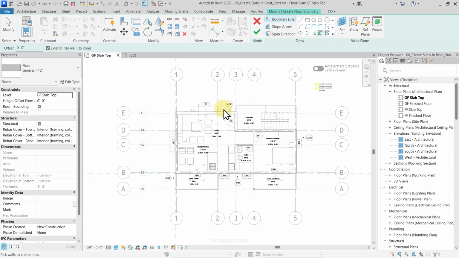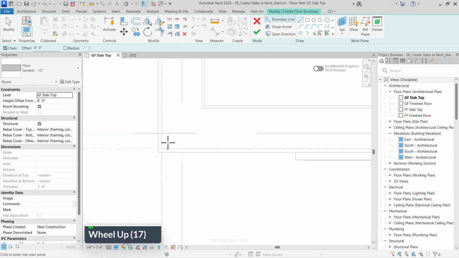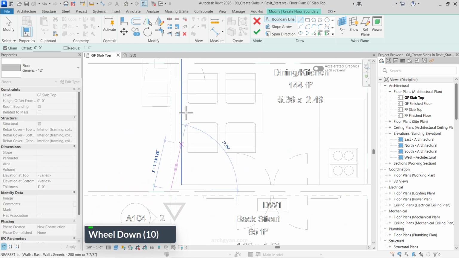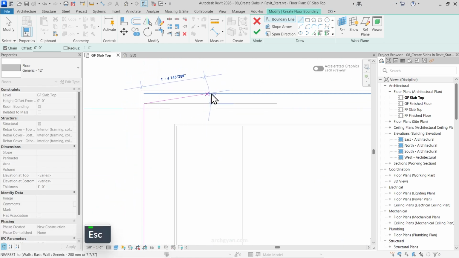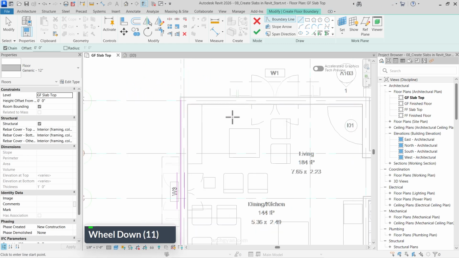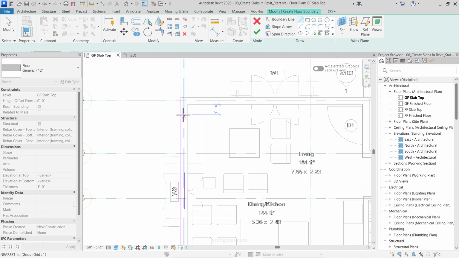And then to create the slab, there are different options. On the top right, you can notice we have here the line tool, the rectangle tool. So let's activate the line tool. It is already activated. And to create a slab, you can simply click on any line here to start drawing your lines. So when you want to create a slab, you'll need to create an enclosed region. So if I click on the green finish edit mode now, we get an error. So lines must be in closed loops. So let's create closed loops.